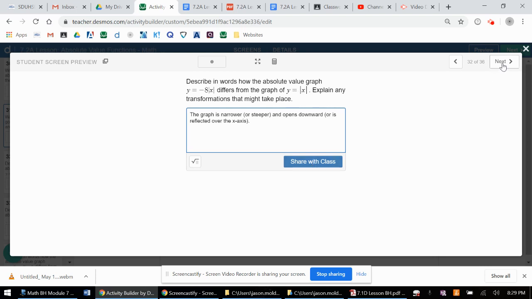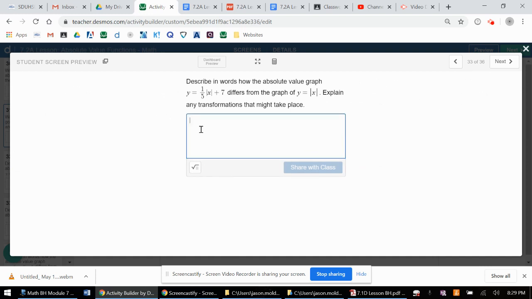If you think you got it, feel free to stop the video. If you want to see one more, here it is. Sometimes it won't always be with this traditional parent function, but it is in this case. So if it isn't, then you might need to think about and analyze. So this one is, the graph is, it doesn't matter which one we start with, but I'm just going to start with the A value is wider or less steep.